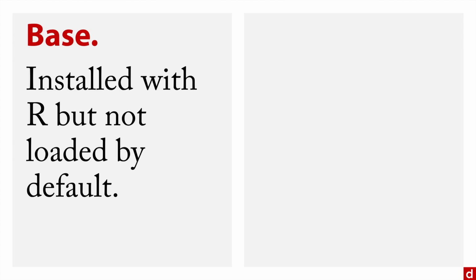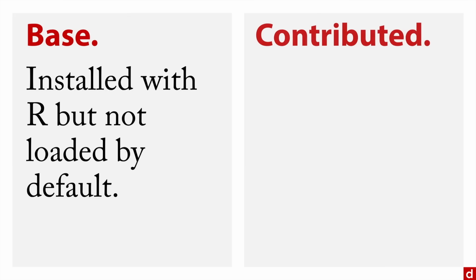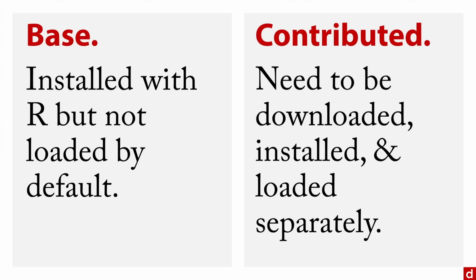There are base packages. These are packages that are installed with R, so they're already there, but they're not loaded by default. That way, R doesn't use maybe as much memory as it might otherwise. But more significant than that are the contributed or third-party packages. These are packages that need to be downloaded, installed, and then loaded separately. And when you get those, it makes things extraordinary.